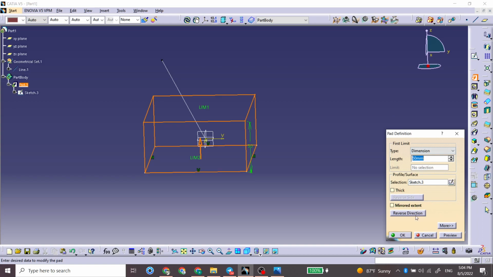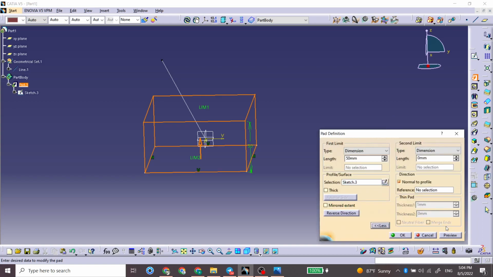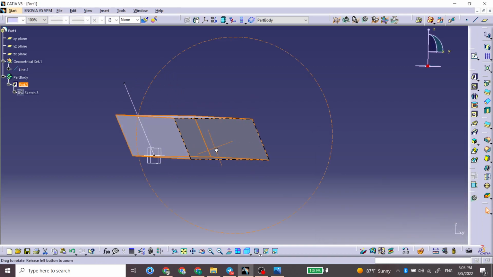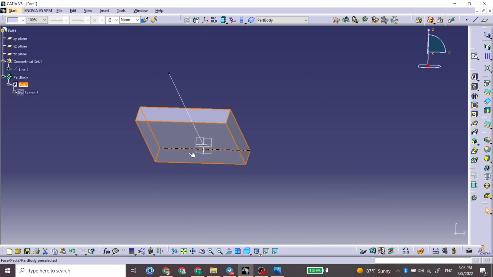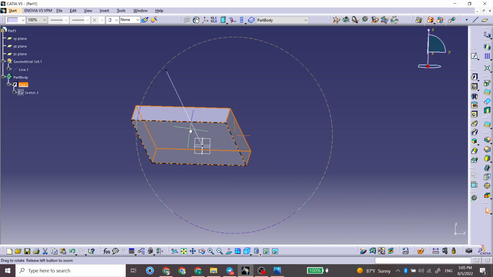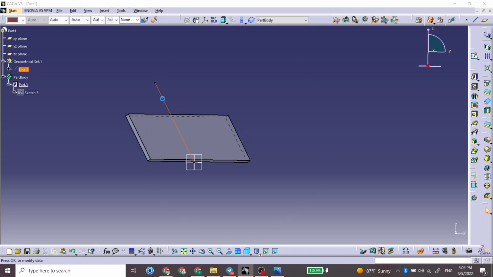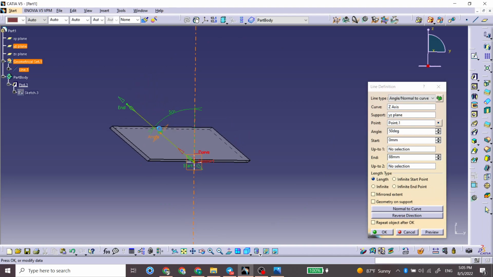So I choose pad and I click more and I choose direction not to be normal to profile, and the reference will be like this. So my path will be not twisted, which is not a good thing for this, but the direction of it will change depending on this line.